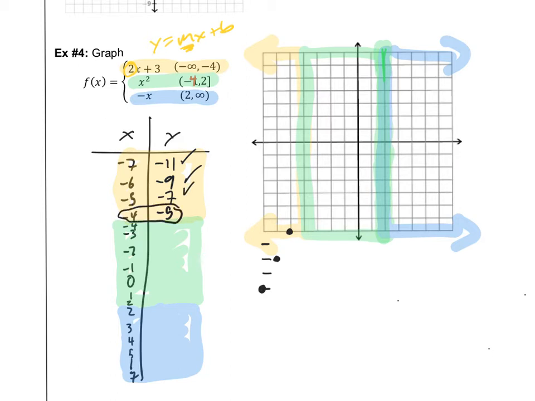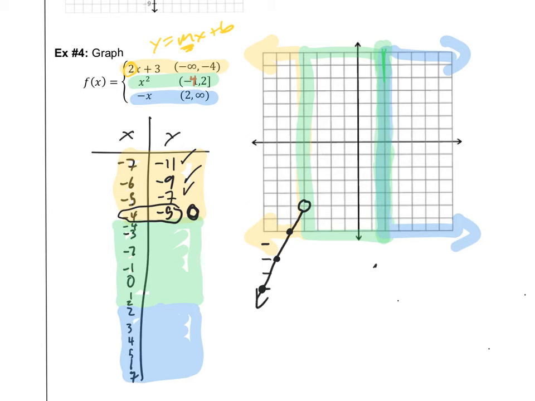Because remember, if you look at this parenthesis, that means it's not actually included. And when it's not included, we do an open circle. So at these borders, where it goes from one function to another, we really have to think about whether it's an open circle or closed circle. We have a transition at negative 4, and we're going to have another transition at 2. So when I get to negative 4, I'm not going to do a normal dot. It's negative 4, negative 5, but it's going to be an open circle, and this is a line, boom, boom.